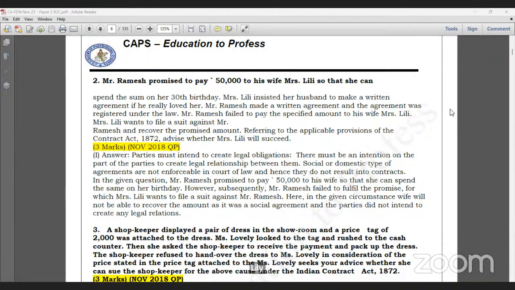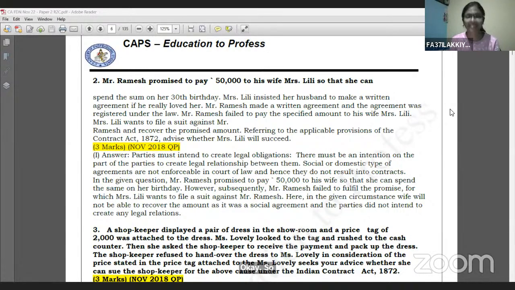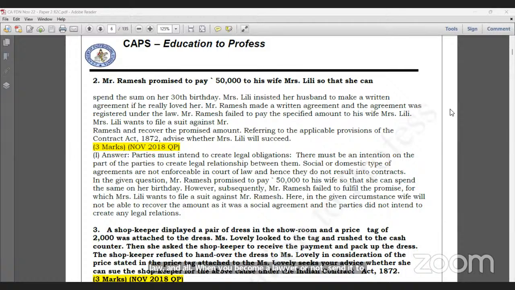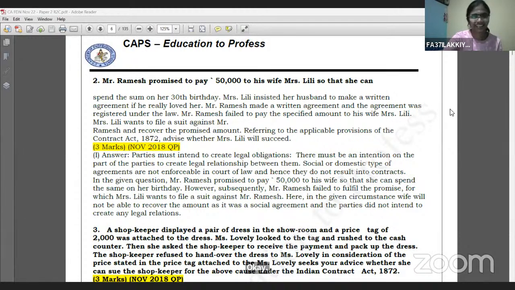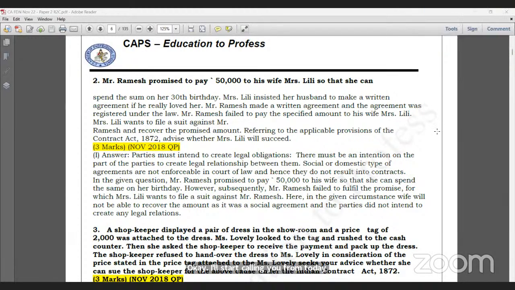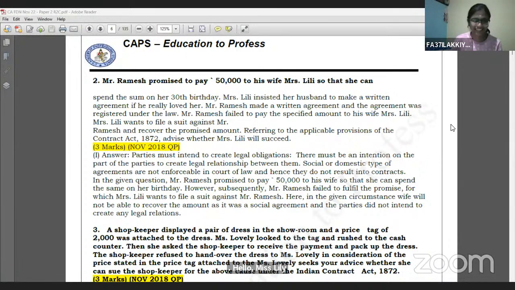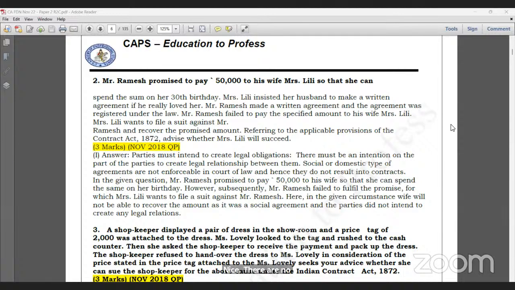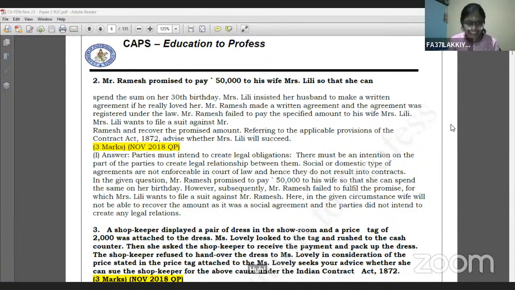Don't do all this. You'll study all that later on, family law and all, when you become a lawyer. You were sounding so silly when you said Mr. Lily. From today I'll start calling you Illy instead of Ilakya. Hello, Miss Lily. Nice name. Somebody said your Mama is there. Okay.